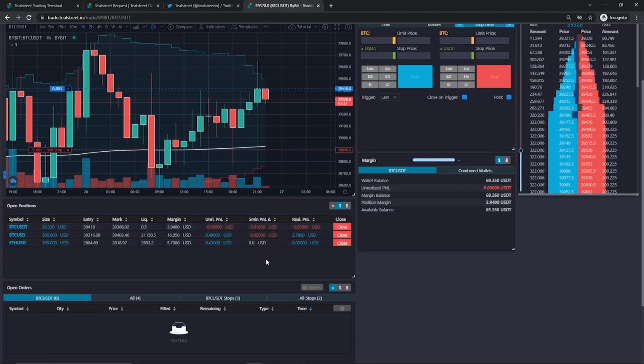And so that can be really effective, especially for people that trade multiple positions. The real P&L is also going to depend on the exchange and how they calculate it. But generally, that's going to be the P&L that you've made on the day. But it's best to look through the documentation on the exchange because they do things a little bit differently.